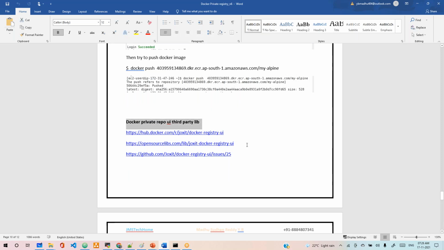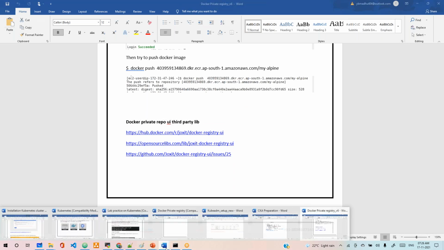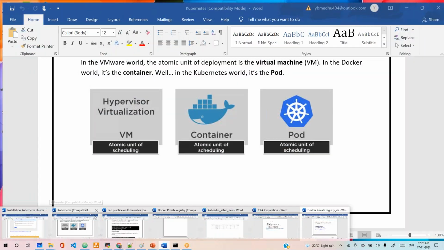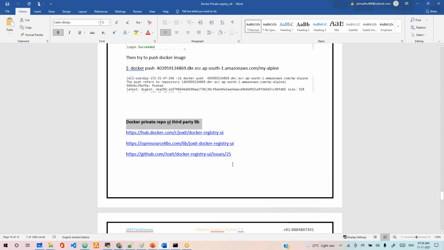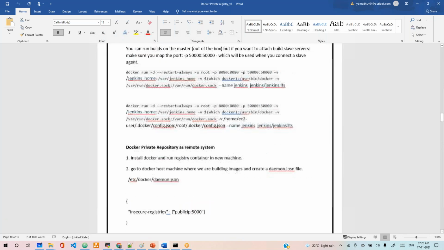Now basically, what I can say, you can mention the third party. This is the latest document. Let me pull this up. Where is the Docker private repository? This is the latest document. I'll share this if I missed it.